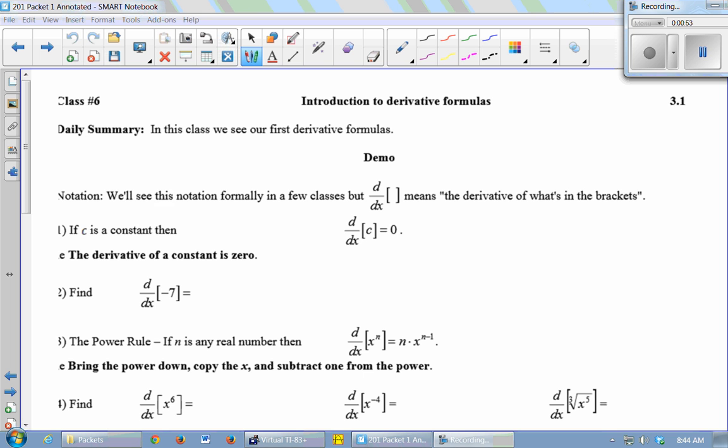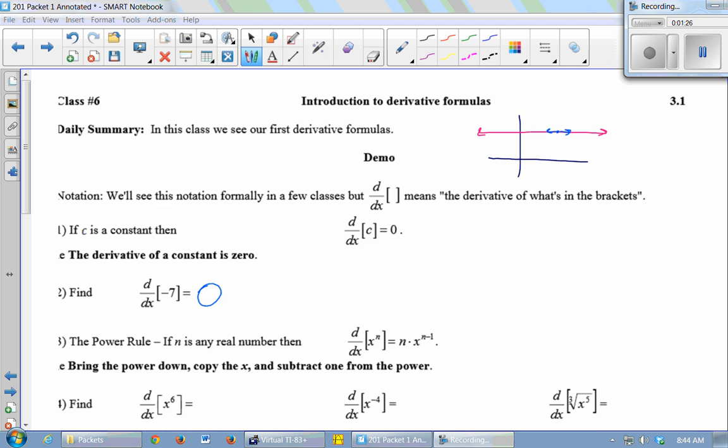If we wanted to think about it graphically, about the slope of a tangent line, if I had a function that's a constant, right? What's the slope of the tangent line at any point there? 0. Yep. Draw a tangent line anywhere, and the tangent line is going to be the line itself, and it's going to have 0 slope because it's horizontal. Okay, so the derivative of any constant is 0. So what is the derivative of -7? 0. Good.